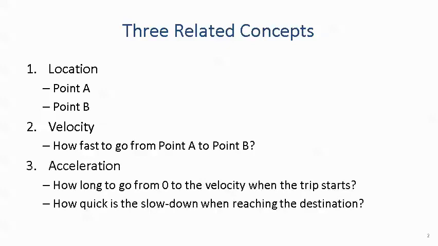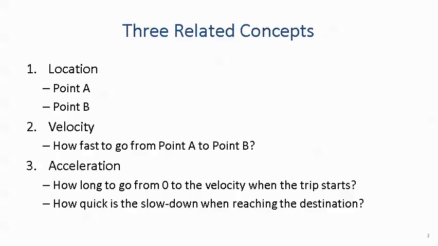The third concept is acceleration. How will it take when we decide to start the trip and start moving to go from zero, not moving at all, up to the speed we want to go to? We have to accelerate to get to the velocity that we want to travel at. When we reach our destination, there's going to come a point where we're going to leave that velocity and start slowing down again. Because when we reach our destination, what do we want our velocity to be? It should be zero.